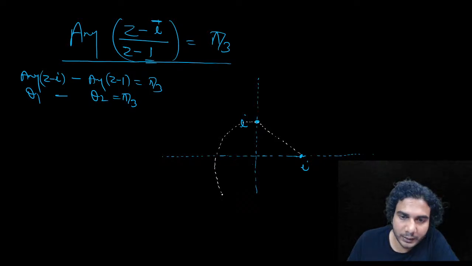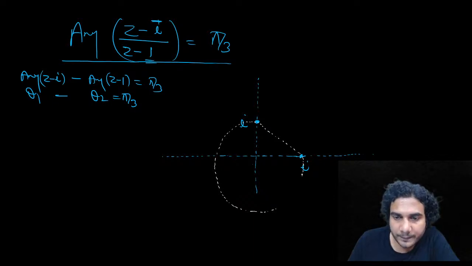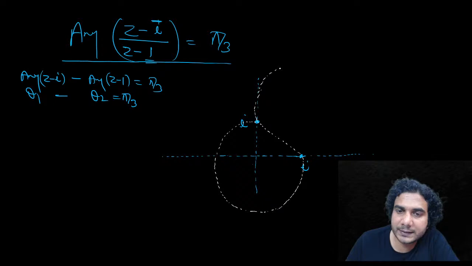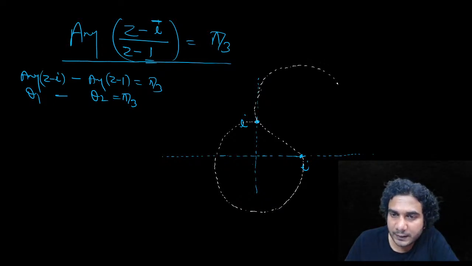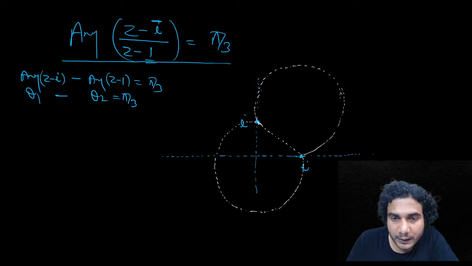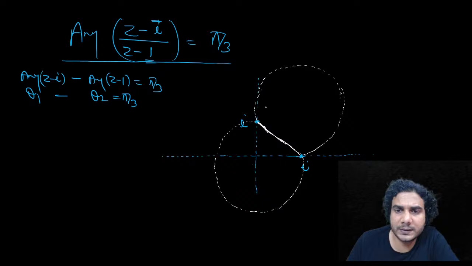Okay, I'm plotting it with a dotted curve. Either this will be your arc, or the arc will be like this. These two arcs are of exactly the same size. That means the chord joining iota and 1, these two arcs are of exactly the same size, so the circles will be of equal radius. So this chord is the chord of both the arcs, a common chord, you can say.